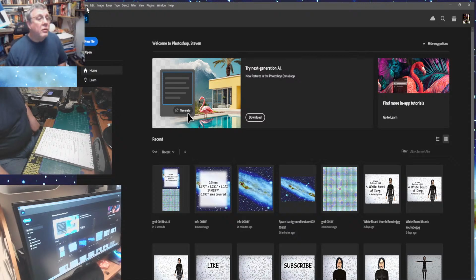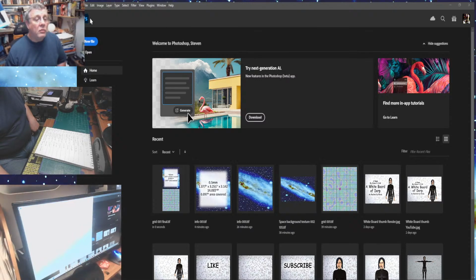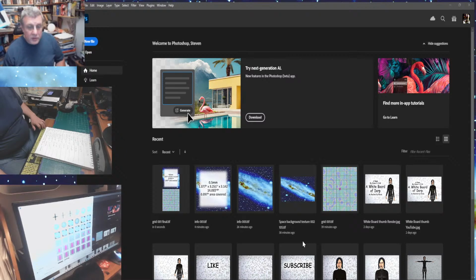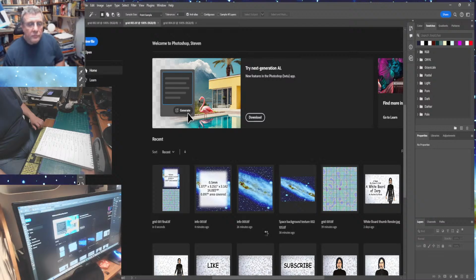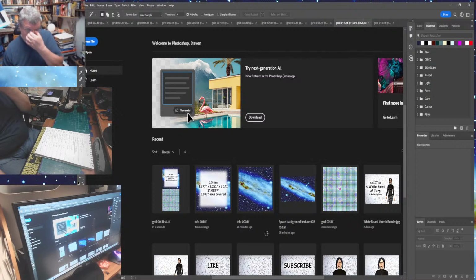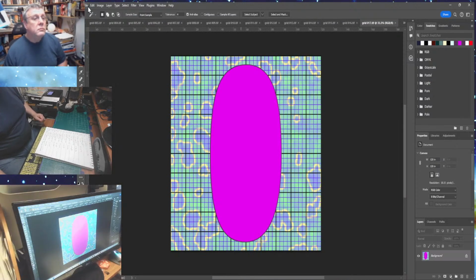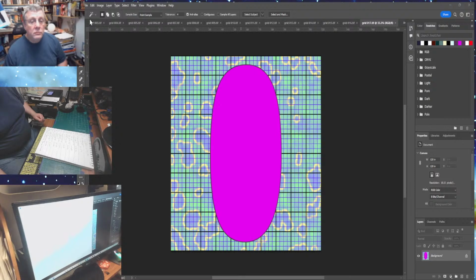Alright, this is going fairly easy. So I'm going to open then all the rest of the grids and the template.